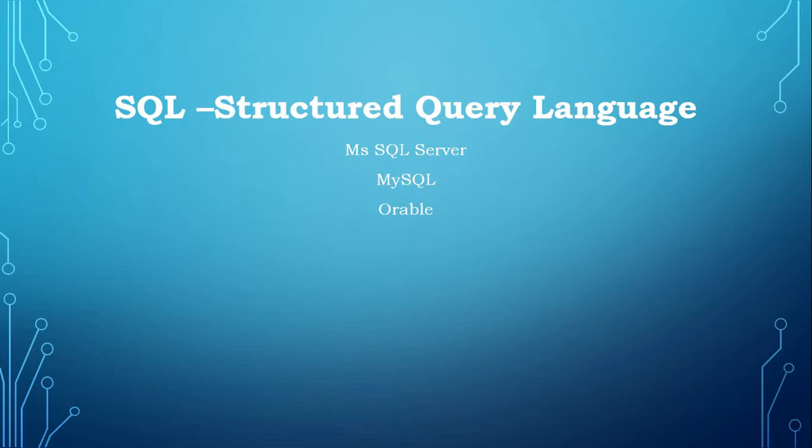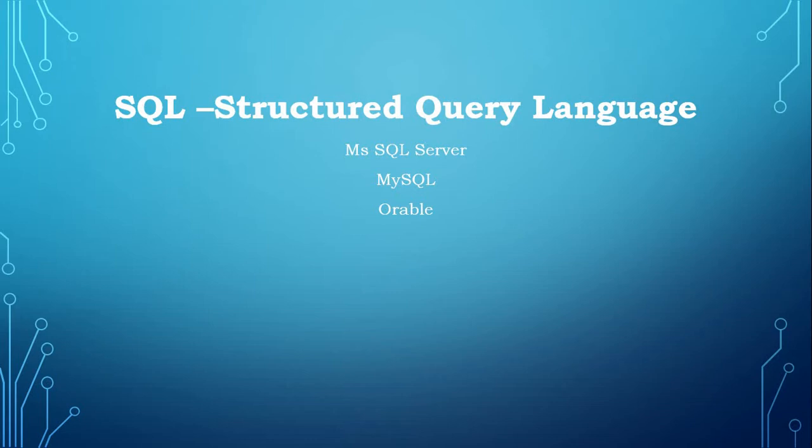It's used when you create a database for relational databases, and also when you need to manipulate the data. Below are the different database management systems that use SQL. The first one is Microsoft SQL Server, a relational database. The second is MySQL, also a relational database, and the third is Oracle Database, also a relational database.